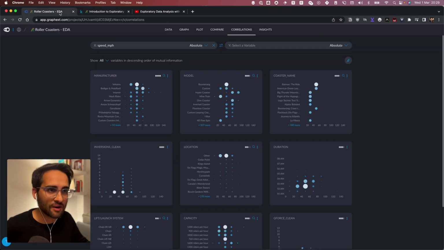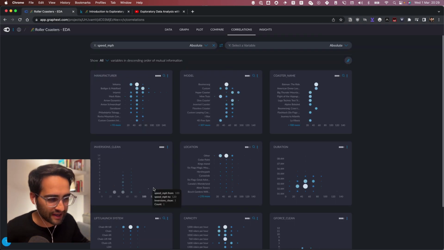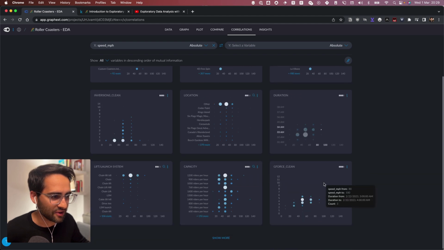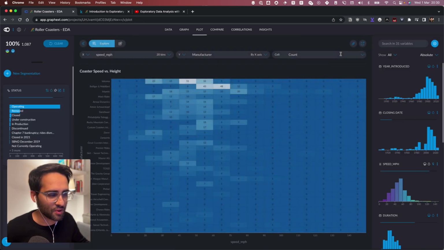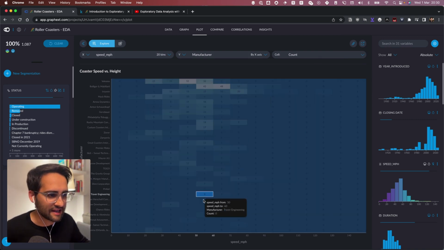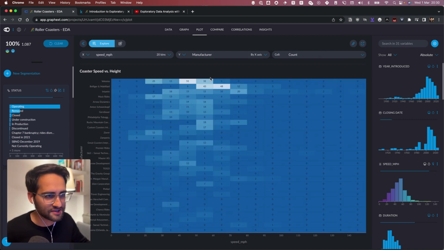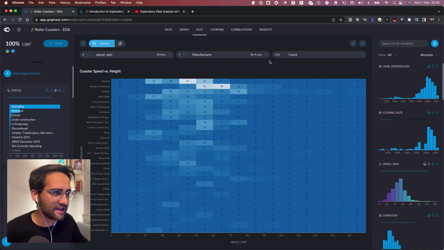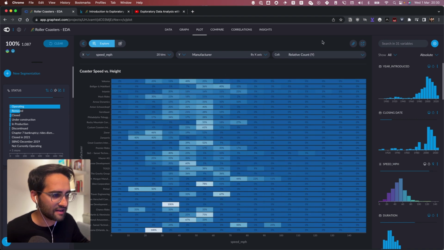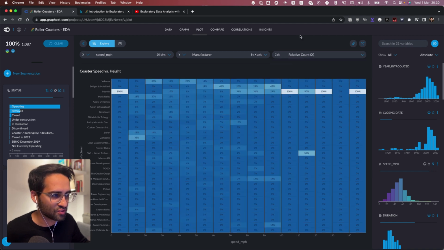Okay. What is nice about Graphext is that again we also use the other relationships, like the numerical relationships. And when you see this, you can also open it in plot and visualize it in multiple ways. So here you are seeing what number of roller coasters are from what manufacturers and go to a certain speed, okay? And you can play with all these different parameters to find different relationships, right? And this is super useful.